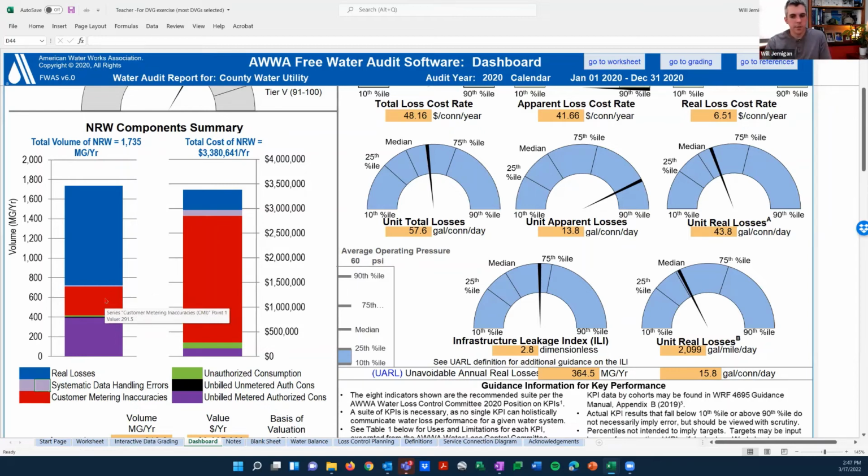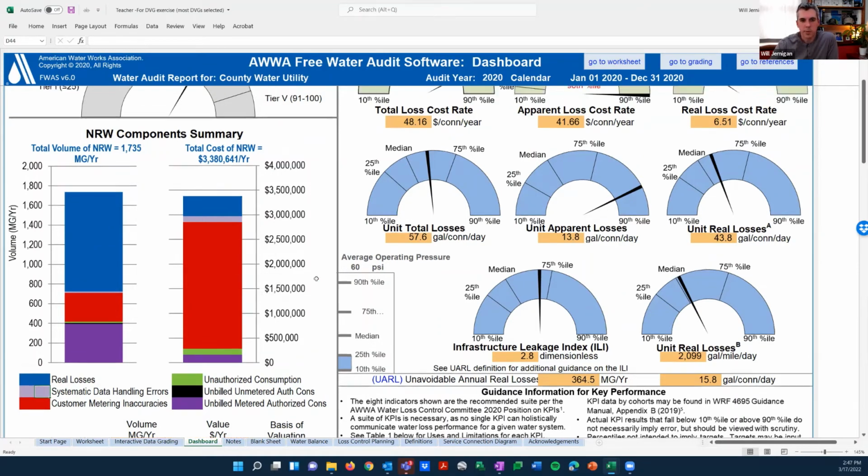And while this is going to be true for some of the tribal utilities and not true for others, if you have billed and metered consumption, then this relationship may be there for you, where you have a smaller volume, but based on what you charge those customers for their usage, any inaccuracies on those meters may be expensive for you. You may be missing a notable amount of revenue.